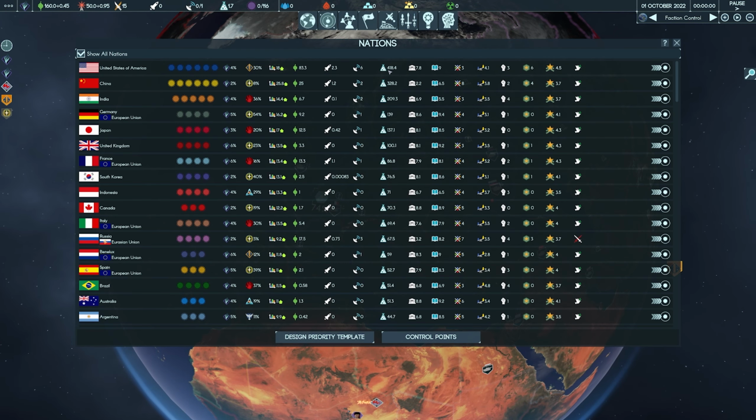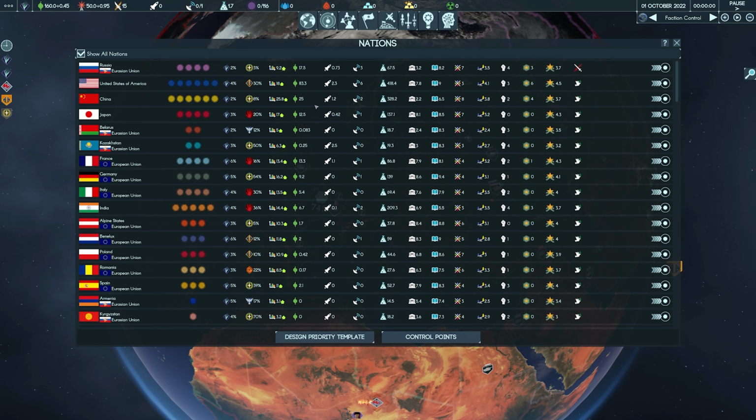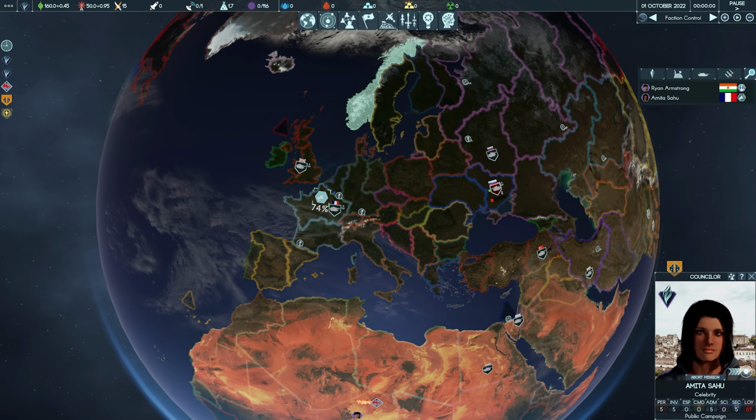Go through the nations before you hit play. Determine what you want to do and come up with a valid strategy. Think about the ways you want to go, places you want to conquer, why you want to conquer them. All of those have their validity. And explore if you want to, that's fine. But what we're going to do is we're going to hit play.